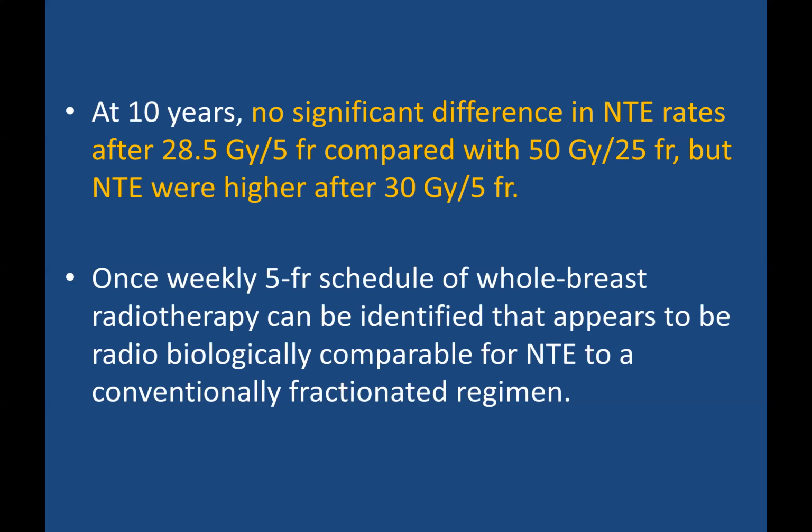And it has clearly shown that at 10 years, there is no significant difference in normal tissue effect rates after 28.5 Gy in 5 fractions compared with the 50 Gy, but the normal tissue effects were higher for the 30 Gy in 5 fractions. So a once weekly 5 fraction schedule of whole breast radiotherapy can be identified that appears to be radiobiologically comparable for normal tissue effects to a conventionally fractionated regime.